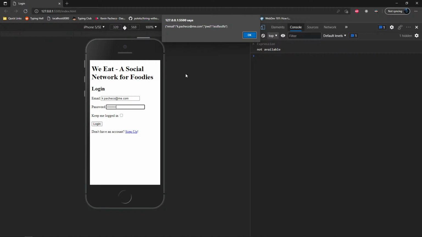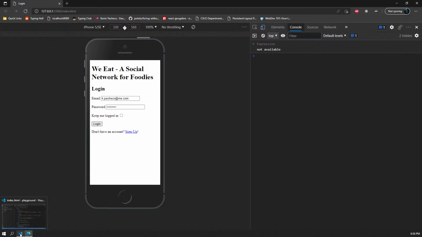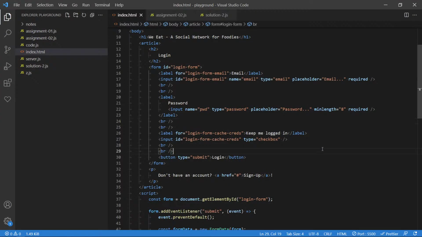We need that as well. Why isn't it picking it up? Does anybody know? Why does this input and this input get picked up, but not this one? What's different? What am I missing? What's the requirement for the form in order to be able to pick up that it's going to be part of the data that we're going to send?